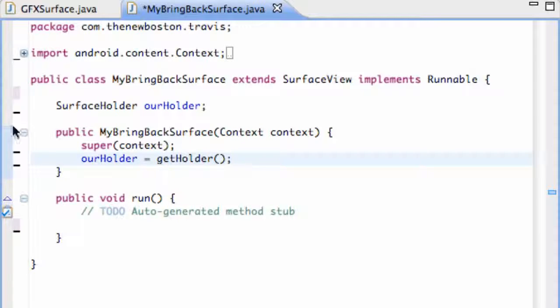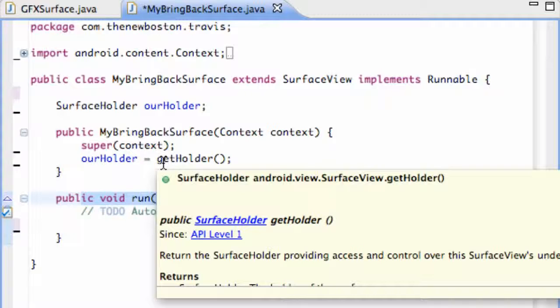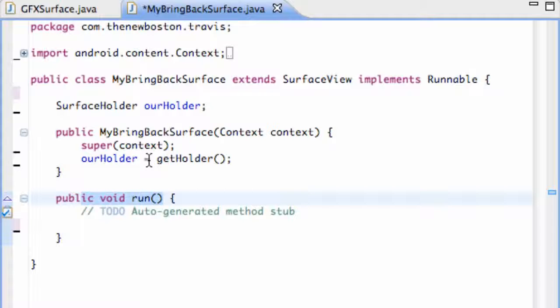Pretty simple. Now basically, like I said, we're using this thread to animate our canvas. What the holder does is tell us if the surface is valid, because if it's not valid, we aren't going to be able to create a canvas and paint to it. So that's one thing the holder can do. Another thing the holder allows us to do is lock the canvas, so no other thread can draw on our canvas without our permission, or just by some fluke. We're going to lock the canvas, draw to the canvas, and then unlock and display the canvas for the whole world to see. That's what we're going to do within this thread.